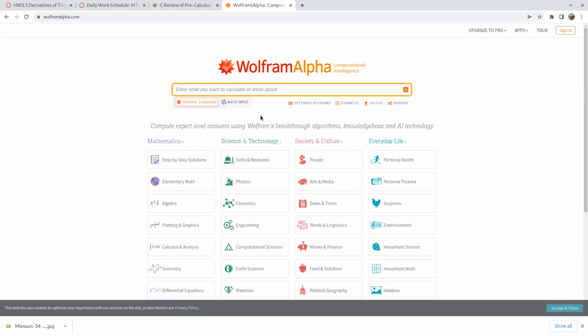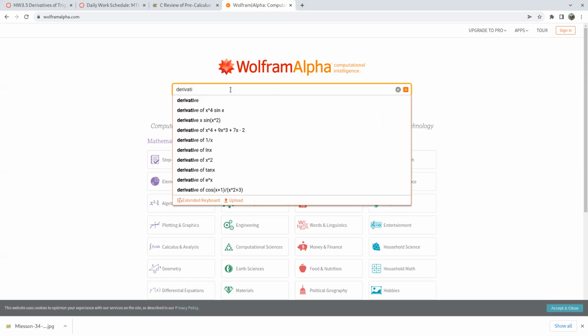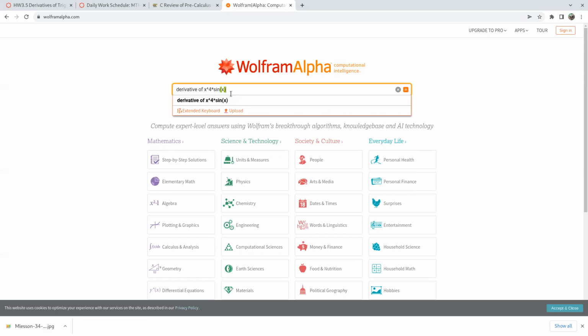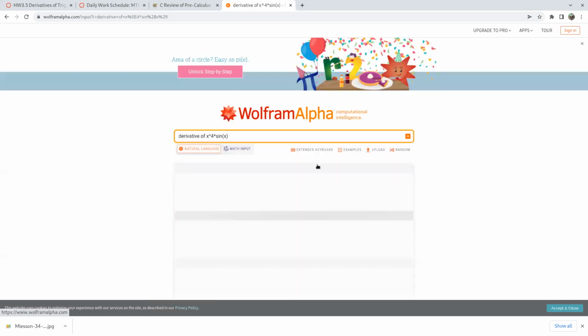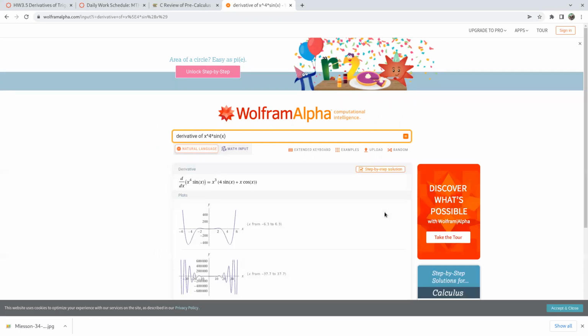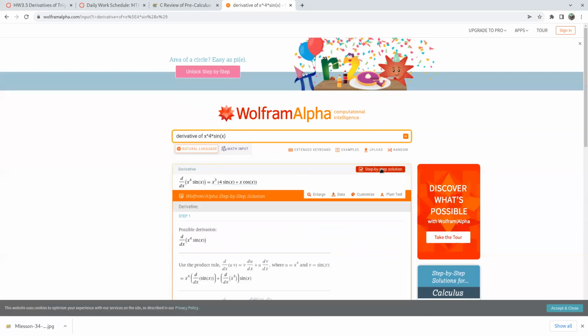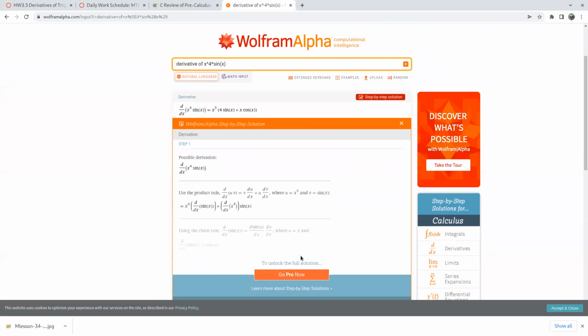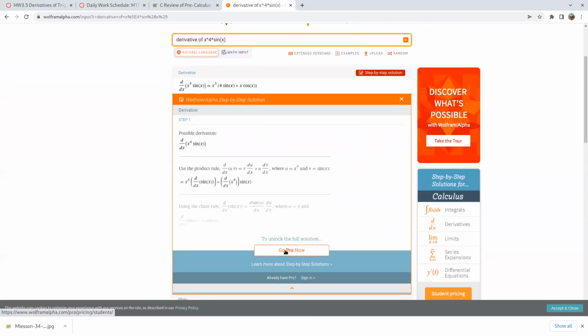Like if I just type something in here like derivative of, oops, I gotta click in the box, there we go. Derivative of, and then I can type whatever I want. Like they give me a suggestion there, x to the fourth times sine x raised to the fourth. I'm just gonna type it myself, x to the fourth times the sine of x, I like parentheses, and I hit enter, and it is going to run a calculation for me and say, oh yeah, here's what the derivative is, cleaned up. Step by step is probably, oh my gosh, they even give that away? No, they don't. You got to go buy the pro to get that.